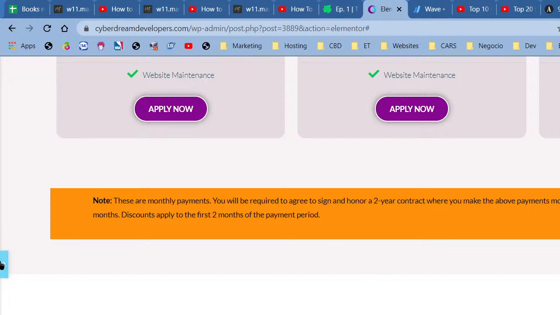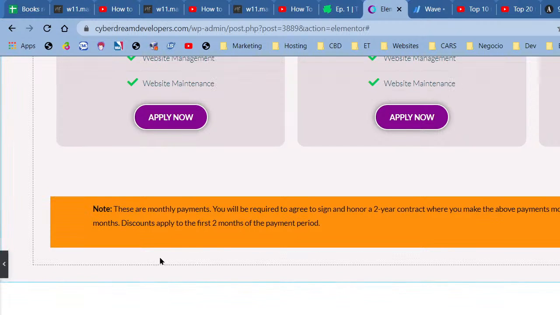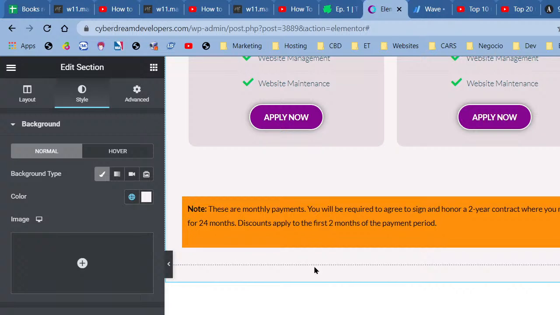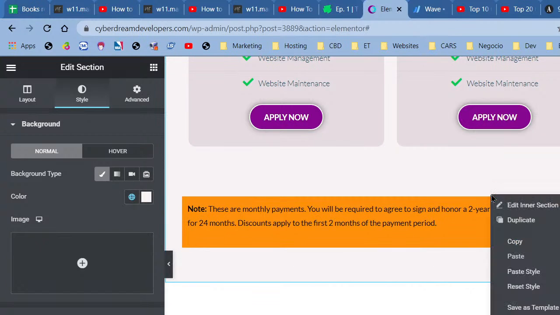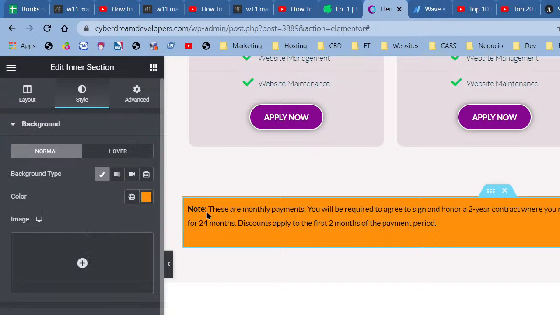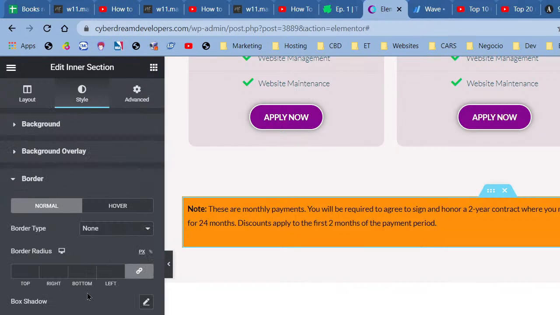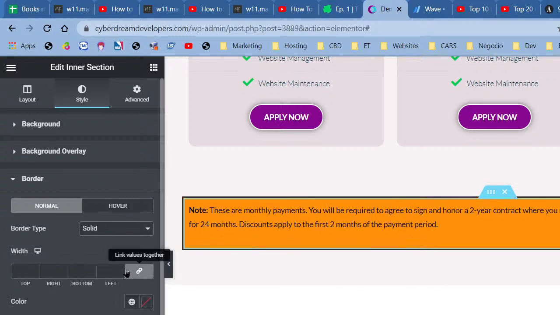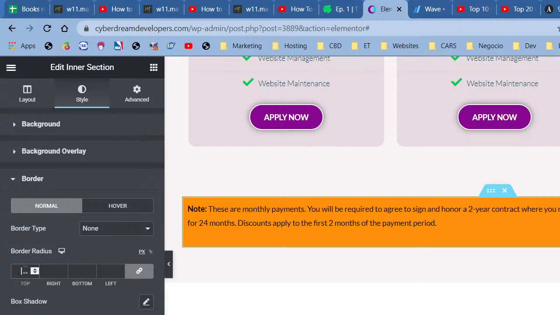So if it's this section, it shouldn't be because there's the background that's set already. So let me see. Okay, so that has been set. I can change the border, solid. I don't need a solid, but I could change this to 15.